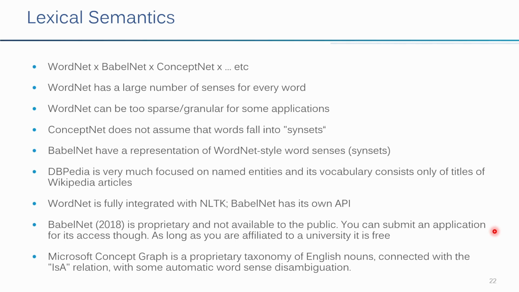And Microsoft Concept Graph is a proprietary taxonomy of English nouns connected with is-a relationships. And I'm almost sure that they just discontinued this, or was it the academic concept graph. There is one specific lexical database that they don't use anymore. It was turned off a couple of years ago, but in any case, these are just a compilation of some of the limitations those have. Of course, they have way more.